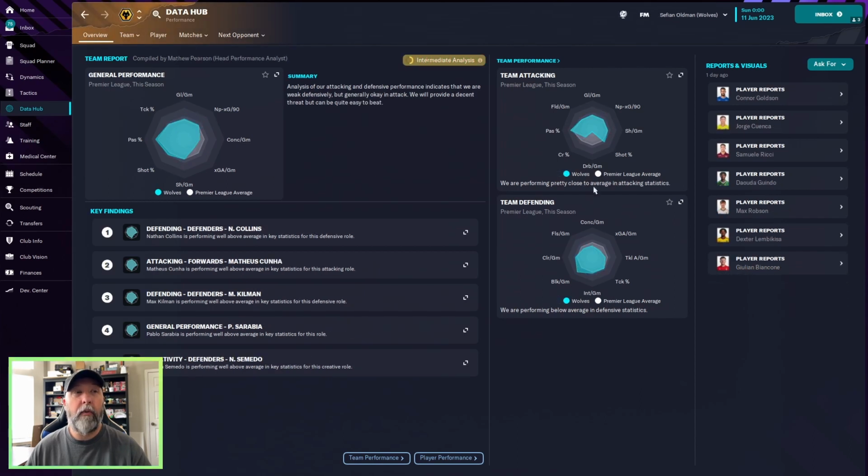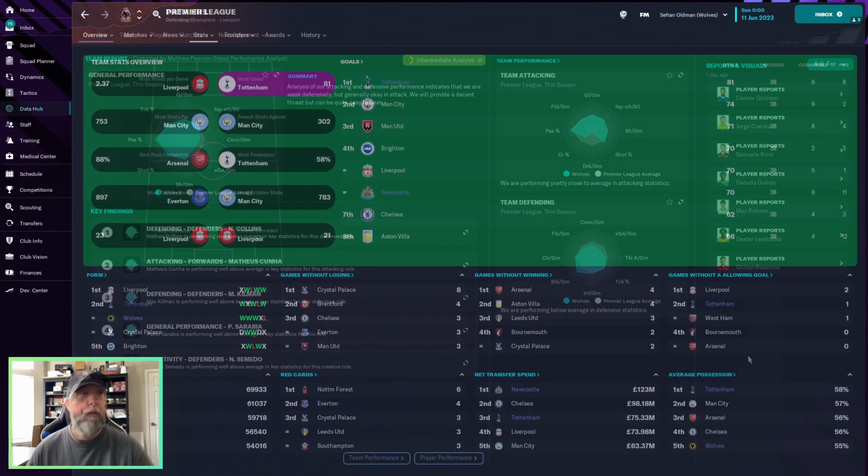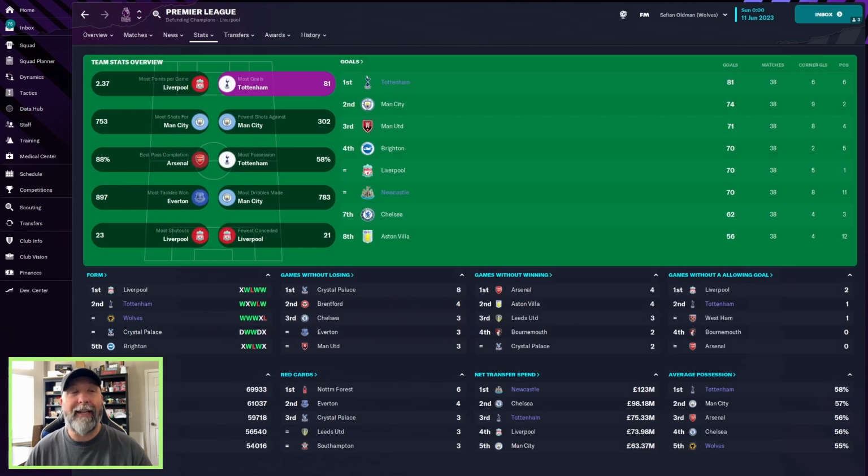And then Wolves, weak defensively, generally okay in attack. And as you can see right there, some numbers that just need to be brought up. Dribbles per game, it's definitely not a dribbling, hold possession type of thing. But team defending... So in this, I would expect much more the attacking side than the defending side.